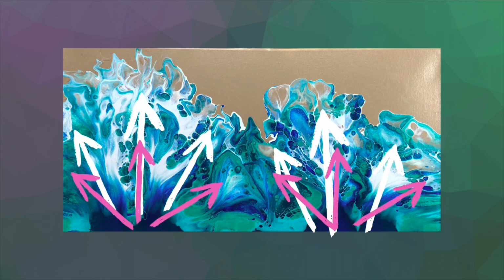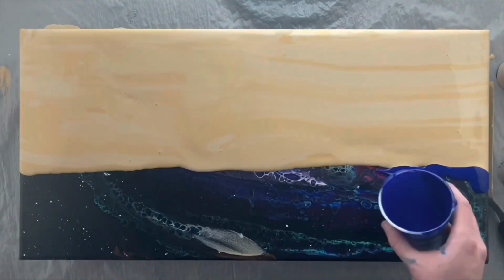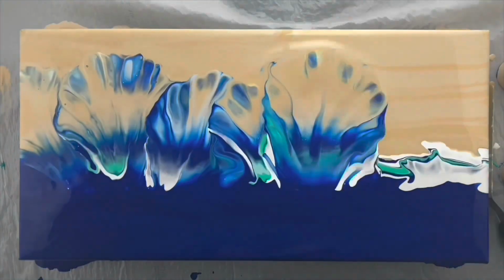Also a note on these ocean Dutch pours, I use a double Dutch blowout. So I blow out my first round of paint, and then I pour again along the same edge and stop shorter to get more variation in color. So lots of directions you can go. It's good to experiment and see what you like.